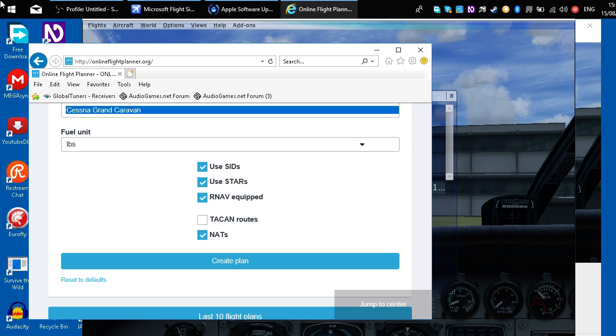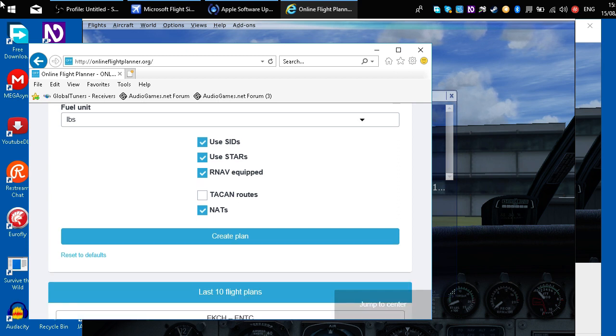The only reason you might want to set that is so that you can look at the fuel. It will give you an estimation of how much fuel you're going to need for the flight, and then, as I demonstrated in a previous video, you can go into fuel and payload in the simulator and adjust how much fuel that you have, and you can use this website, and SimBrief does it as well, to calculate how much you're going to need for the flight. In a small GA aircraft like this, it won't make a whole lot of difference if you take a bit too much fuel, but if you want to be really realistic, then you can make sure you have exactly the right amount of fuel for the flight.